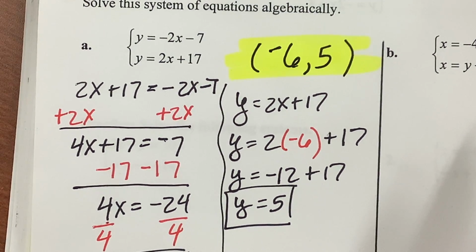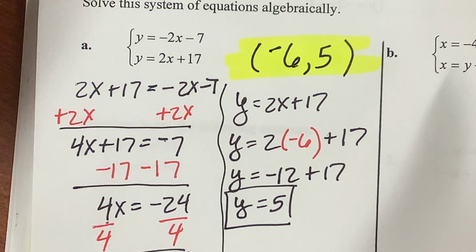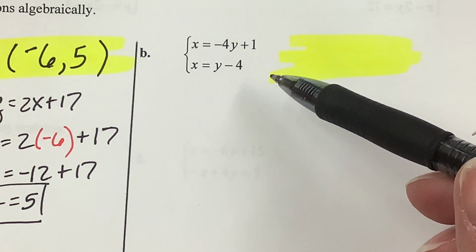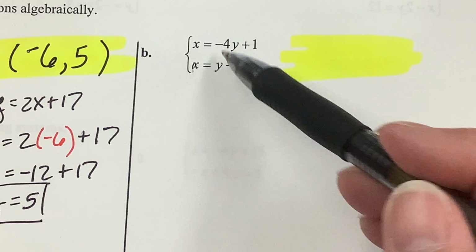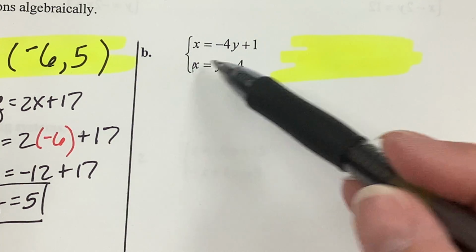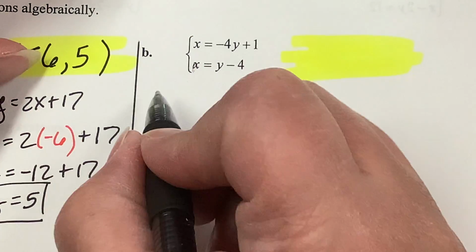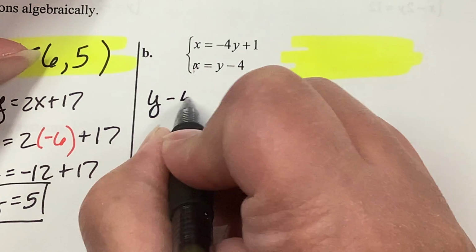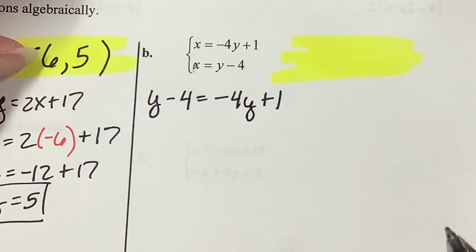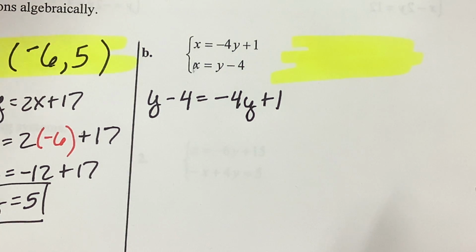Okay, let's take a look at the next one. I apologize, allergy season. Ooh, this one's unique. Let's look at that. What's special about this problem? I know, the x's are what are equal. That's different, isn't it? So why don't we set them equal to each other with the y's? Y minus 4 equals negative 4y plus 1. Aha, sometimes you find the y first. That could be very confusing, but we're going to be okay.